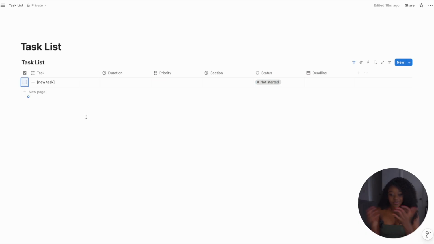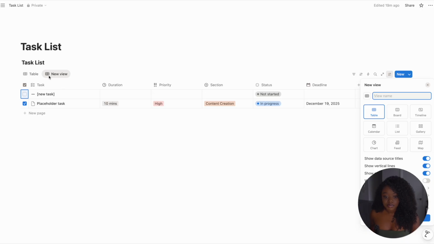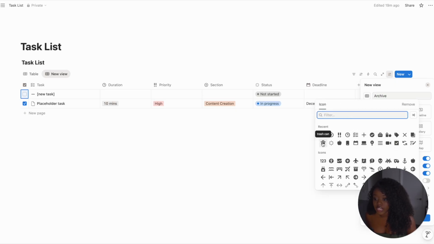But now the question is, where did this task go? If I ever wanted to reference it again, it's just gone in the abyss. And that is where different views in Notion come into play. So in order to create a new view, we're gonna hover next to the dashboard title and click the plus icon, and that's where we add a new view. I am just going to add another table view. And you can see that this view has just everything that the prior one had. I'm going to call this view archive, and I'm going to change the icon to a trash can.